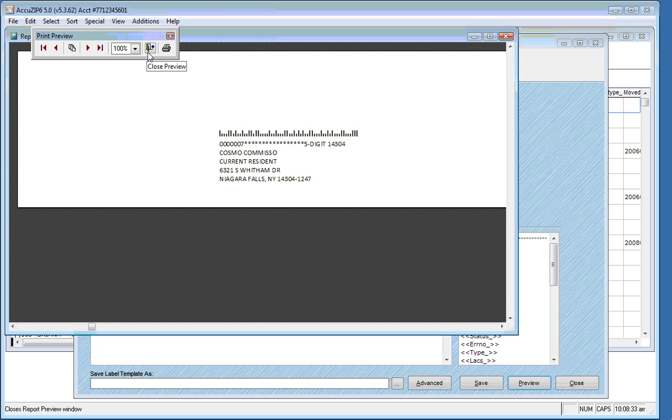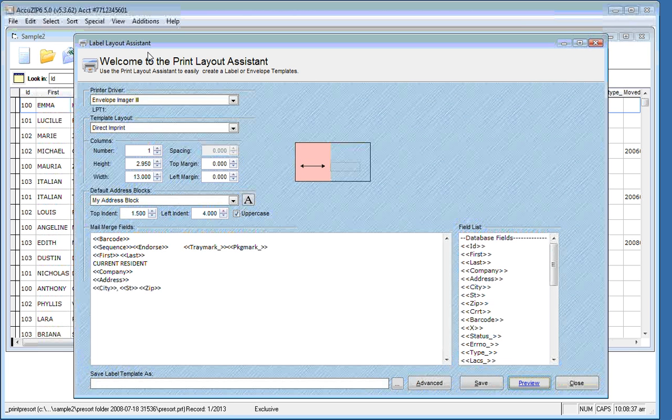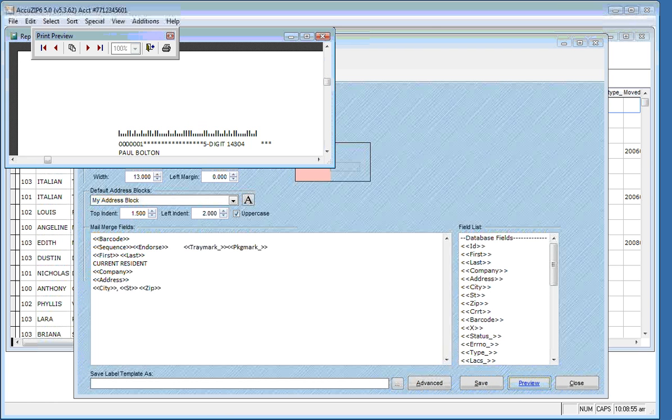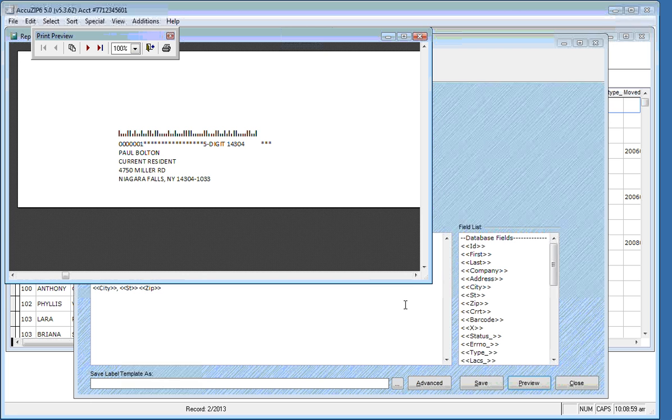Now, if we want to print a sample and then move it, we can do that as well. Here we have an indent of 4 inches. Let's say we need to move it to the left because we did a test print. We want to shift it a little to the left. We can use this interface to do the same. I can change this to 2.0, and then preview that again. And you can see the address block slid to the left to the 2 inch mark.